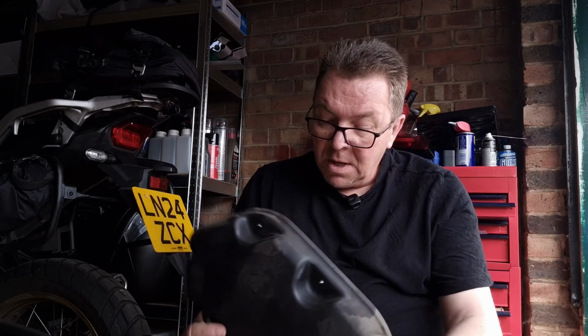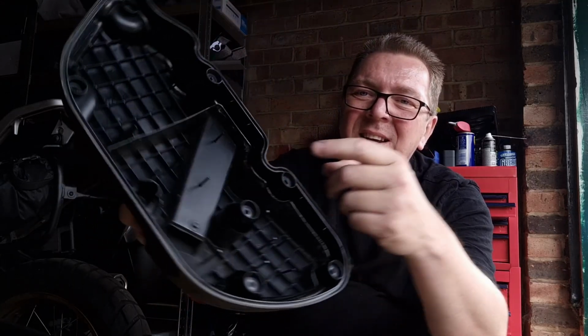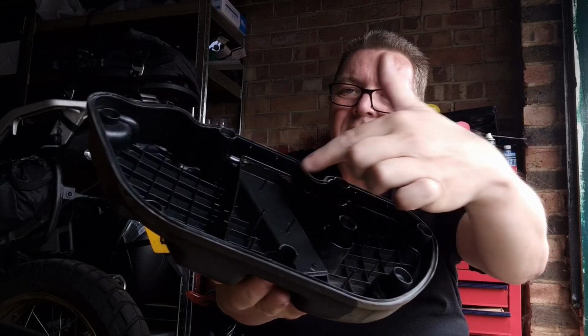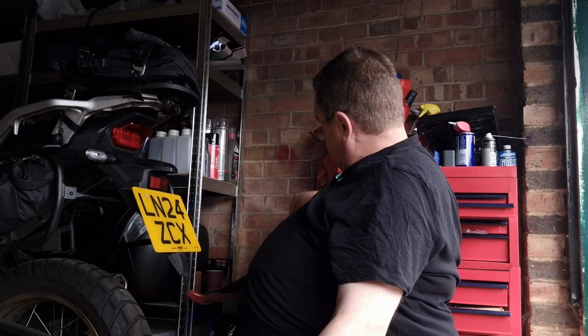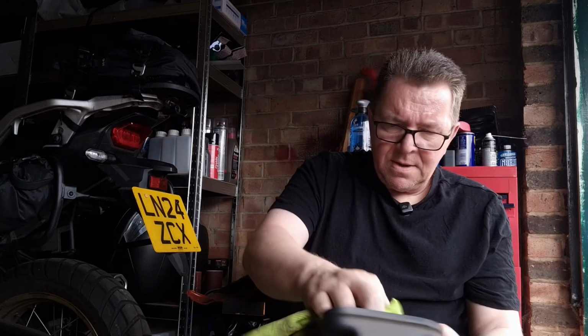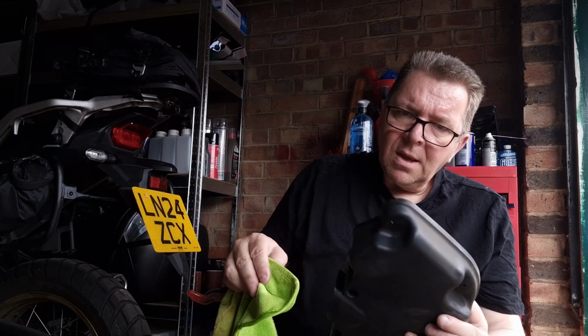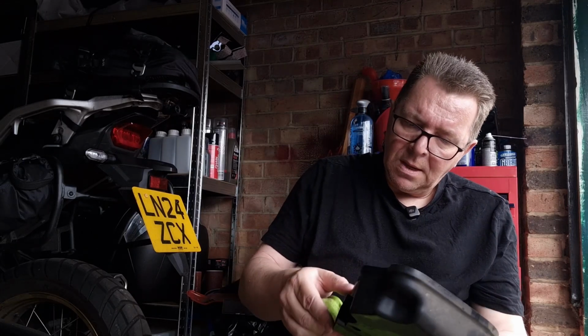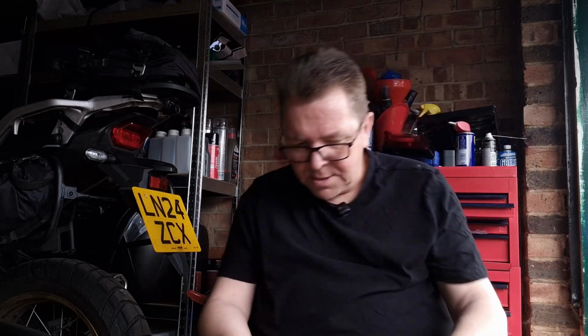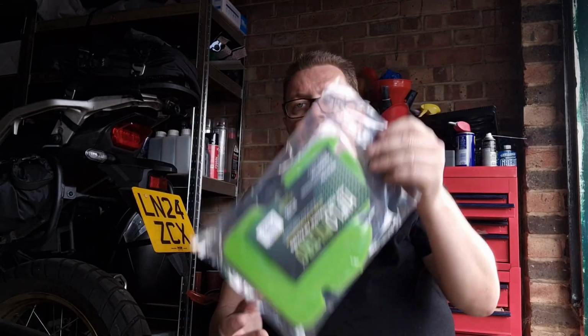And we've got some bits and pieces. I don't know if you can see it there, but if I get the camera, there's some stuff around here and all that, so I'm going to clean that out with my cloth. There's a bit of stuff there, we'll get rid of that and a bit of that, clean that. Okay, right, so that's that. Then we get the new air filter.